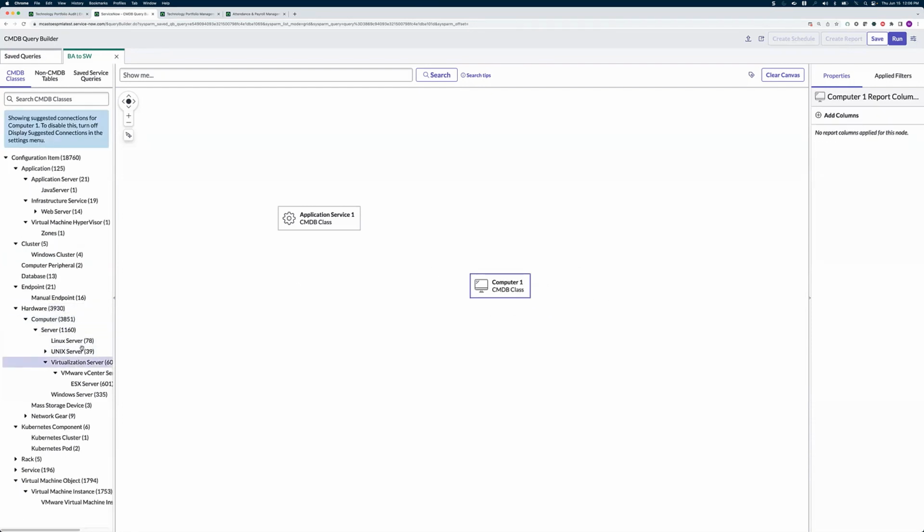And if you don't know about CMDB and classes, hardware is just generic, everything's a hardware. Well, computer is a specific type of hardware. Server is a specific type of computer. Linux server, Unix server, Windows server are specific types of servers, but they're all servers. So all I need to do is capture a computer because I know that that's where the software install table is going to be located.